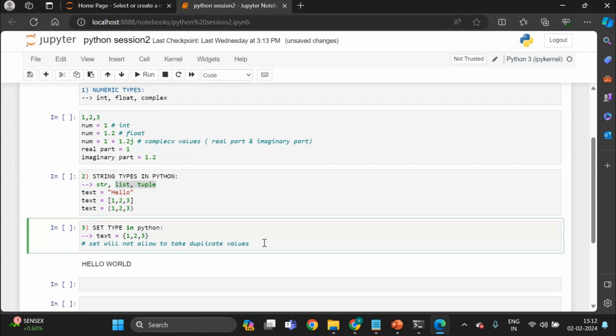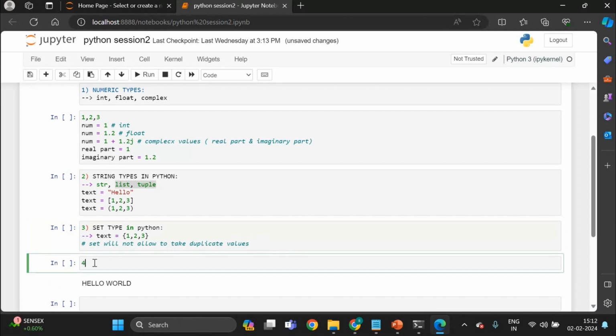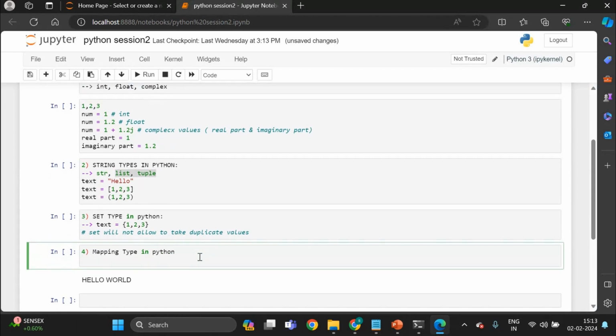So the next one, the fourth, is the mapping type in Python. Most of the time, when we talk about mapping, we go for the dictionary data type, where it can map values with key and value pairs.